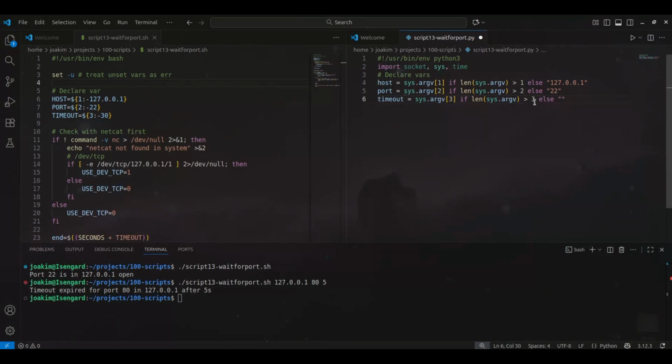Going to put in 30 seconds. The deadline is time.time plus timeout.